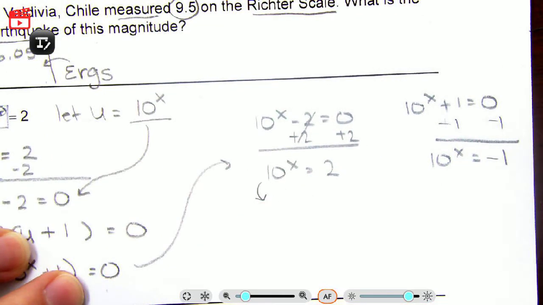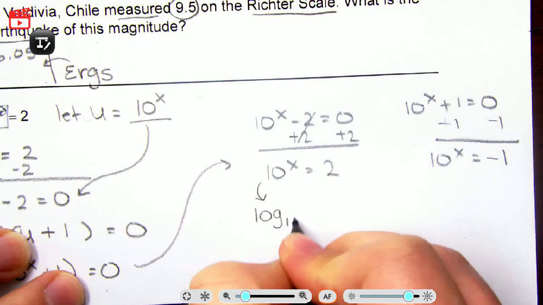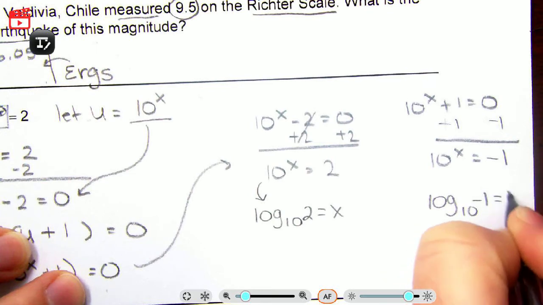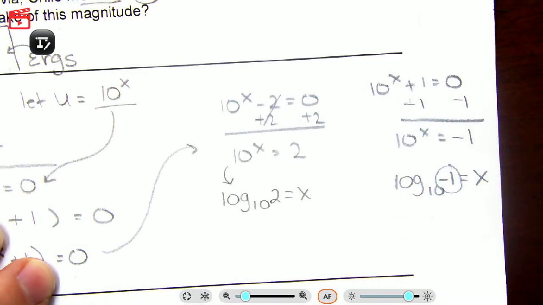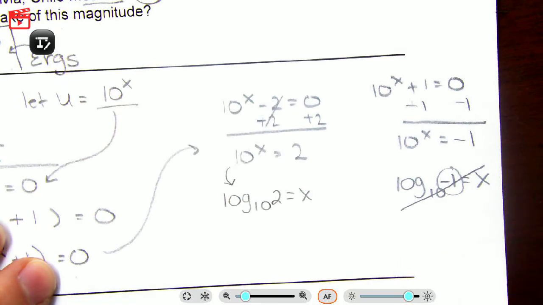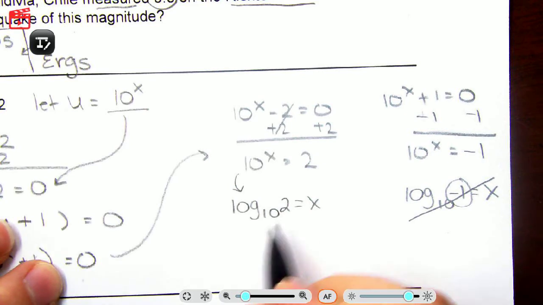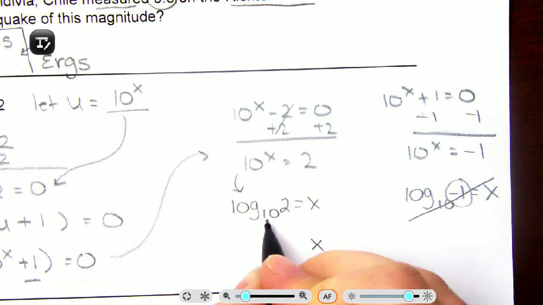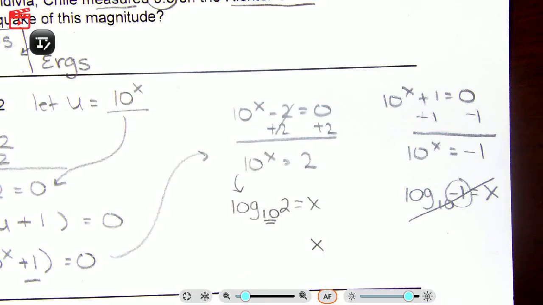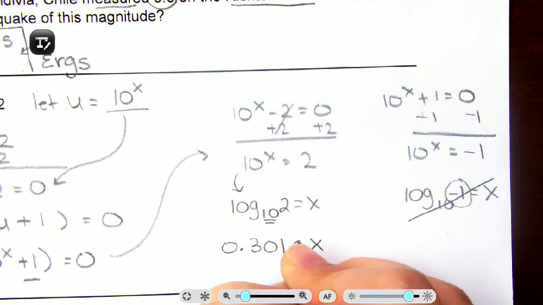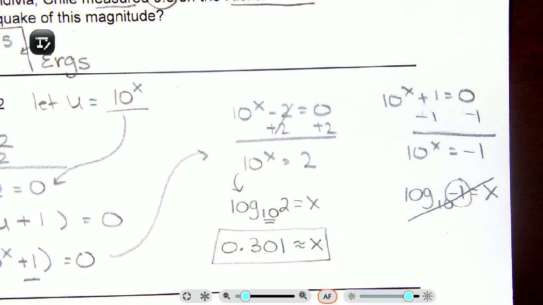Now I'm going to apply the definition of a logarithm. So log base 10 of 2 is equal to x, and this one, log base 10 of -1, is equal to x. Right away, you see this negative, log base 10 of a negative number. You can't take a logarithm of a negative number, so that no longer works, so we cross it out. So we're left here with log base 10 of 2. It is base 10, so that means our calculator can do the work for us. So I'm doing log of 2, and that gives me 0.301-ish. And then you get your bonus.